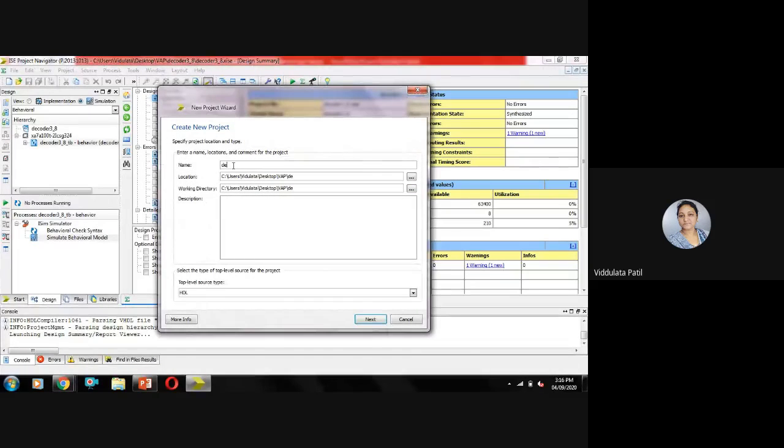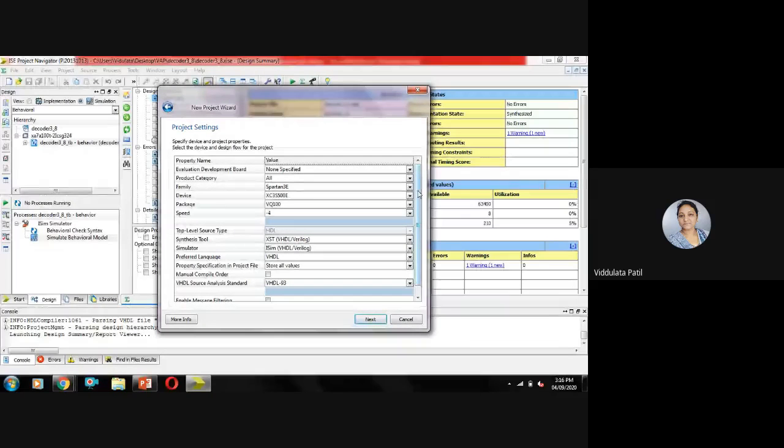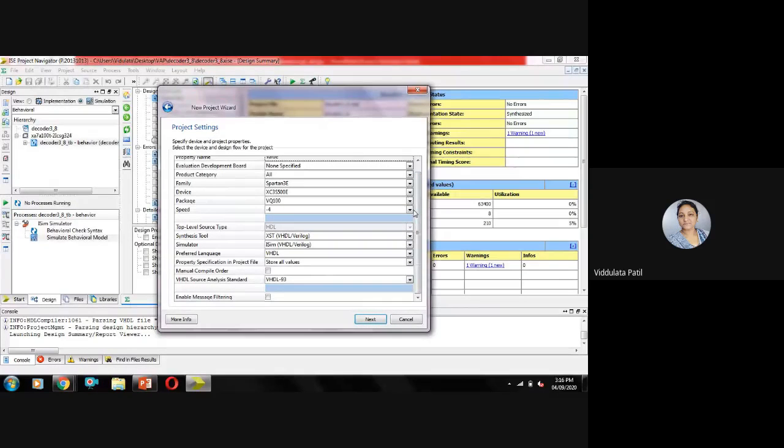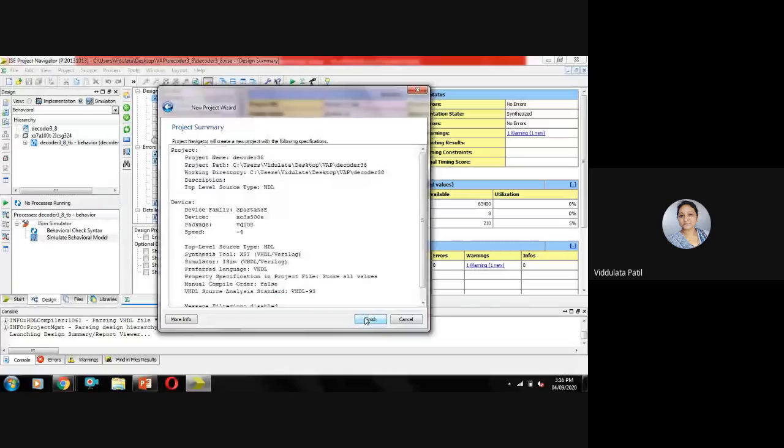Just give the name decoder 38 and click next. All those specifications you have to check carefully and then proceed. We are going to keep all these specifications as they are.